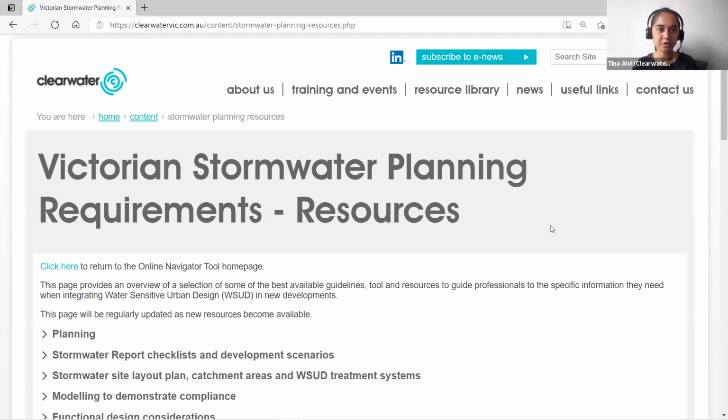I have another question from Lou Hawkins. For CASBE councils, does this tool complement or have any interrelation with BESS? So BESS, I guess in some ways it's related to the previous question. So this again is not a requirement. It would support the aspects required under BESS that relate to stormwater management.